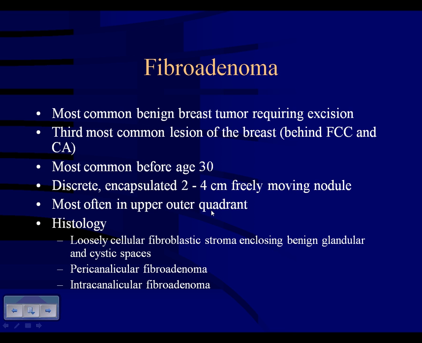When you look at all lesions involving the breast, it's most common in patients before age 30. It's usually a discrete, freely mobile nodule that can be easily palpated in the breast. Most often seen in the upper outer quadrants, because that's where you can divide the breast. We divide them into 4 quadrants: upper outer, upper inner, lower outer, going in clockwise direction. But they're most commonly seen in the upper outer, because that's where we see most of the breast parenchyma in that quadrant. And actually, that's where we see most cancers, too.